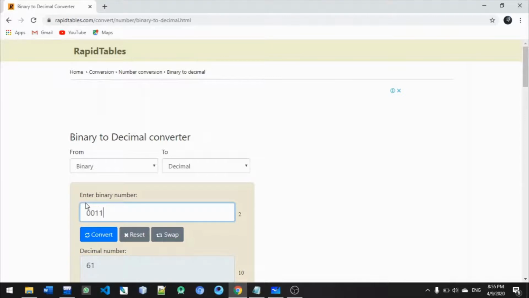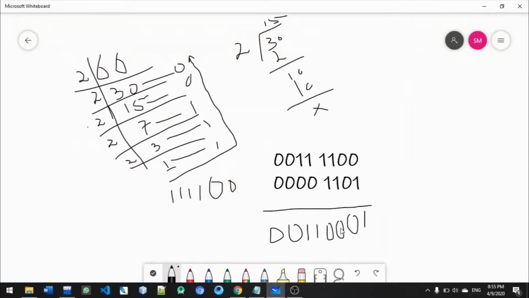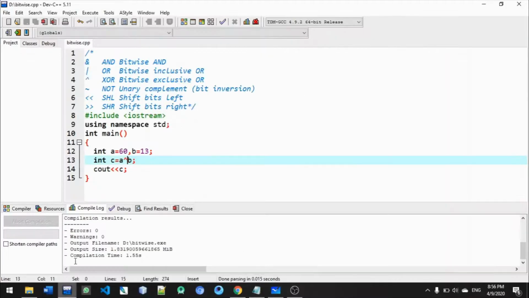0 0 double 1. Let's check again. Then 3 0, and then 1. Convert. So see this. 49. So how did we get this 49? See this. And this is 0. This is the inverse of it. Like 0 1 is 1, but 0 0 is 0. If we have the same, we just change it to a 0. But if we have a different, like 1 0, we just print it as a 1. We just put it as a 1. Okay, this is XOR. Okay, let's go toward one more.